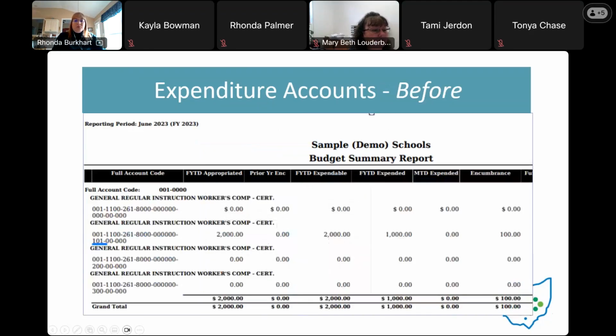And that's 101. And then we're going to be, let's see. So here's a budget sum, and here's that 101 account. And you can see that's appropriated, what's been expended, and what's on the PO. We're going to be moving it to the 200 OPU. So you can see that is all blank. It's all zeros right now.